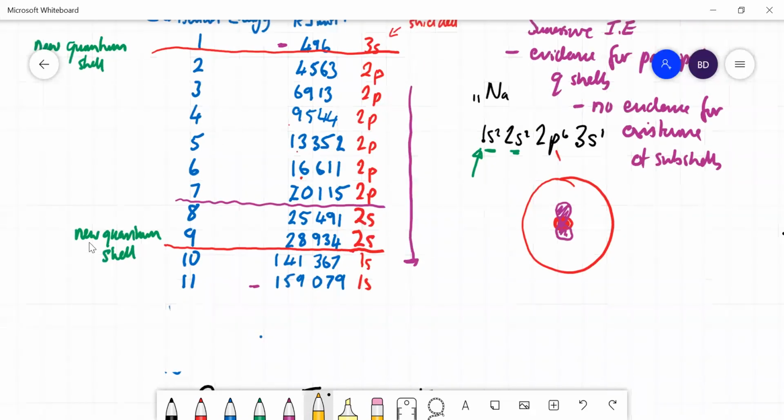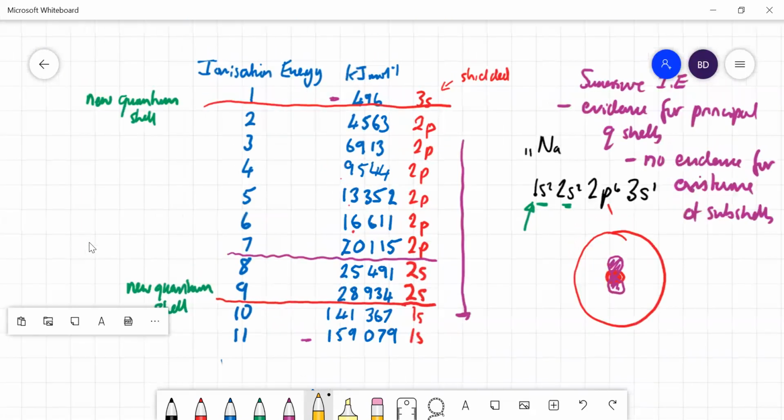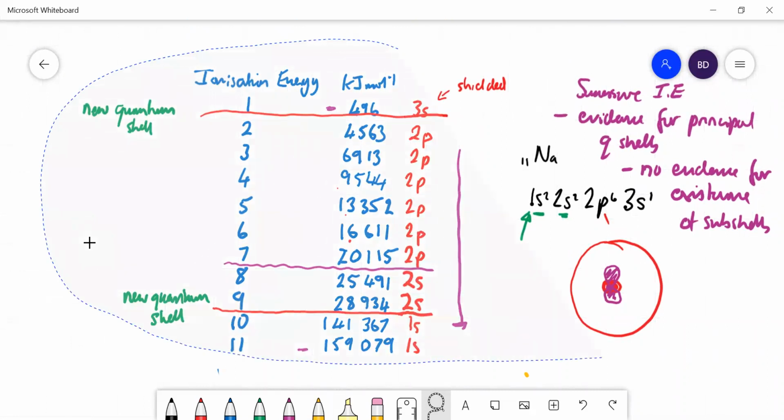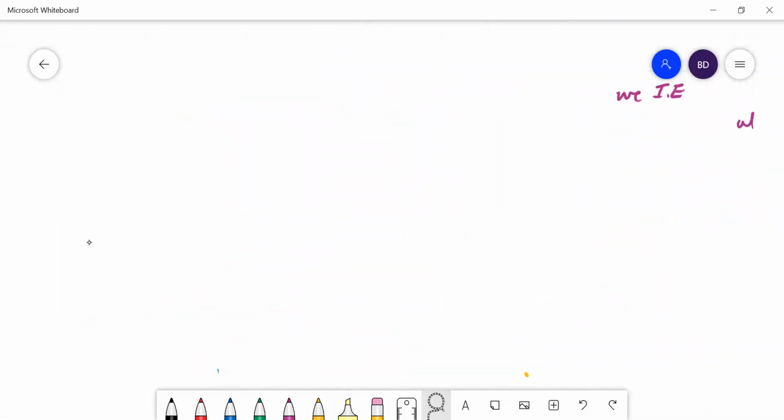Okay, let's have a look at some other questions that they quite often ask, so I'll just get rid of that, make a bit of space. Right, now here's an element, and I won't tell you what the element is, but I'm going to write down the successive ionization energies of this element. So 1, 2, 3, 4, 5, and 6, I'll go up to. Okay, so we have got 578. These are in kilojoules per mole.